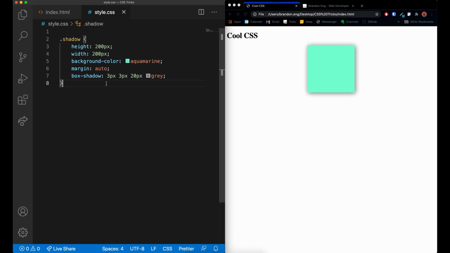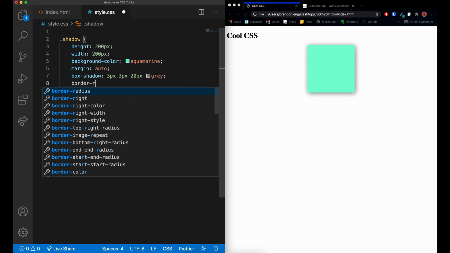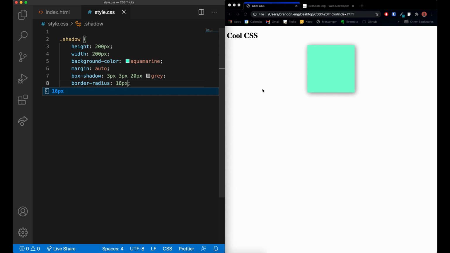Another thing that they like to do is to soften the edges of their boxes. The way that they do that is by using a styling property called border-radius. You see how this div has very sharp 90-degree corners? Well, we can use border-radius in order to soften those corners. So let's set the border-radius to 16 pixels. Save that and refresh our page, and you now see that this box does not have sharp corners anymore, but rather rounded edges. You'll notice that a lot of websites use this pattern, as well as mobile devices for your apps.